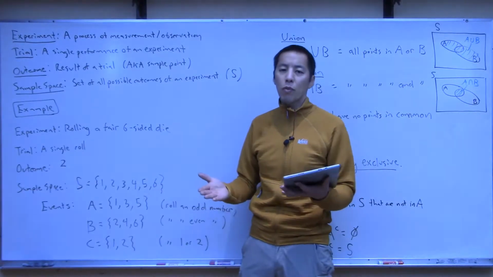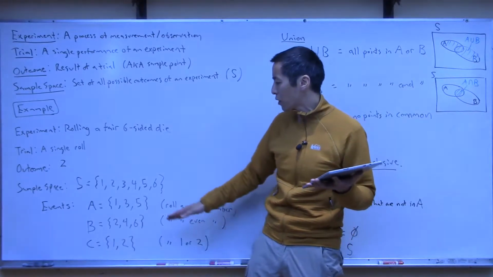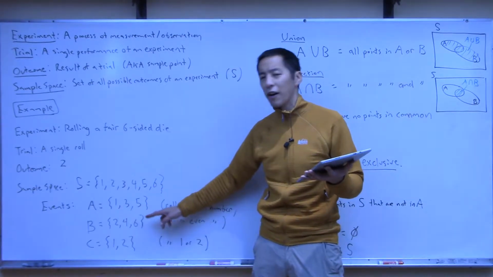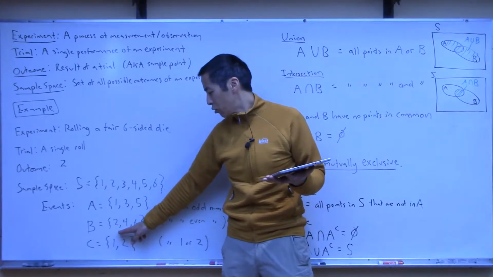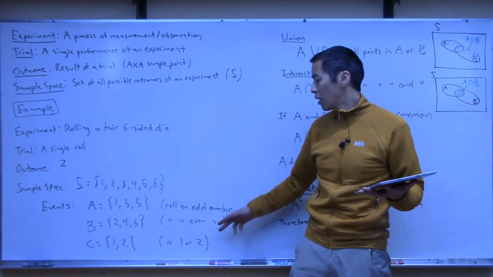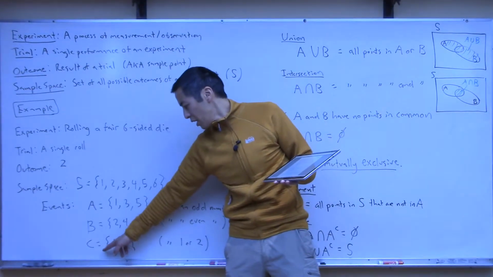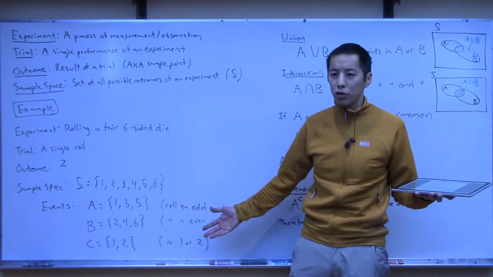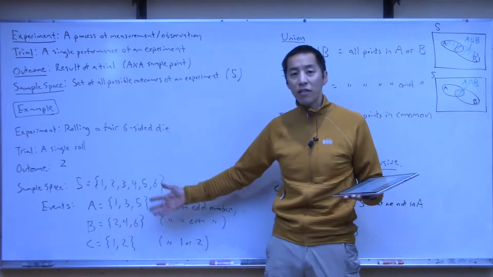Now, within this framework, we can also define separate subsets known as events. So, for example, let's call event A the set of 1, 3, 5, meaning you roll an odd number. Another event, B, might be 2, 4, 6, which is rolling an even number. You can even have other events, like event C is just 1 or 2, and that event could be rolling a 1 or a 2, or rolling less than 3, however you want to think about it, right? So you can have all of these different events.